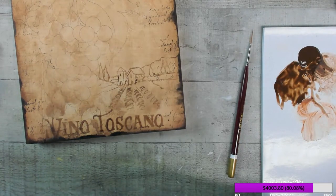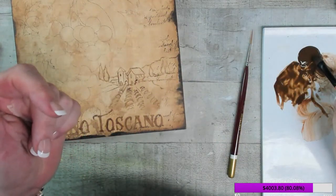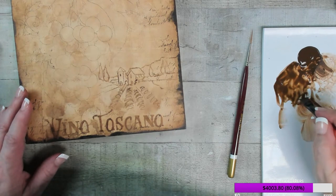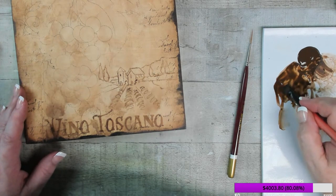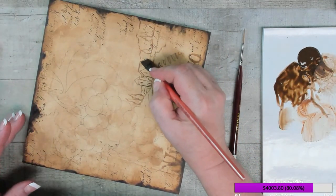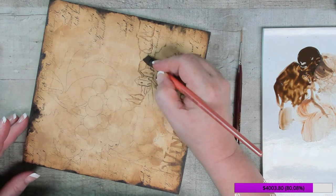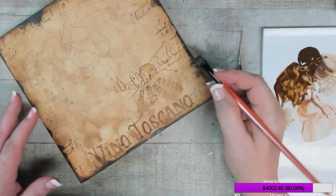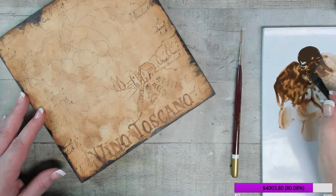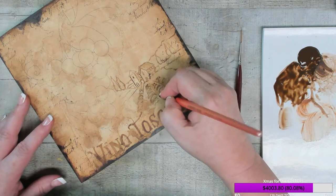So I'm working with a 3/8 angled shader. This is a water lily, the Dynasty Water Lily. And I'm going to pick up some of that thin dash Fulton that we've been working with. And we're going to use that to shade our little houses under the roof line, the back of the roof. We're just going to add a little dimension to these, like so. Little shadow right there.